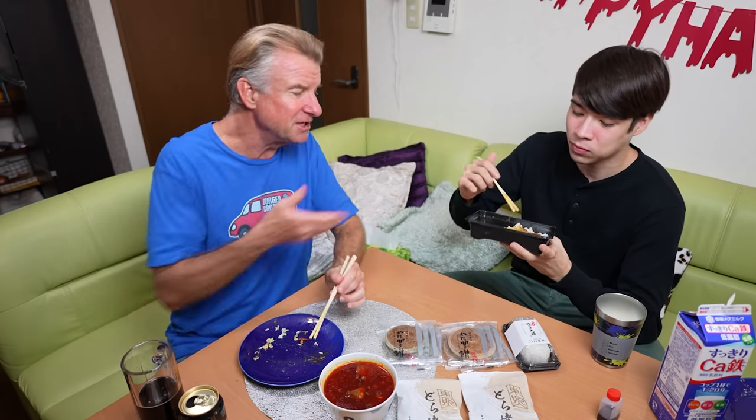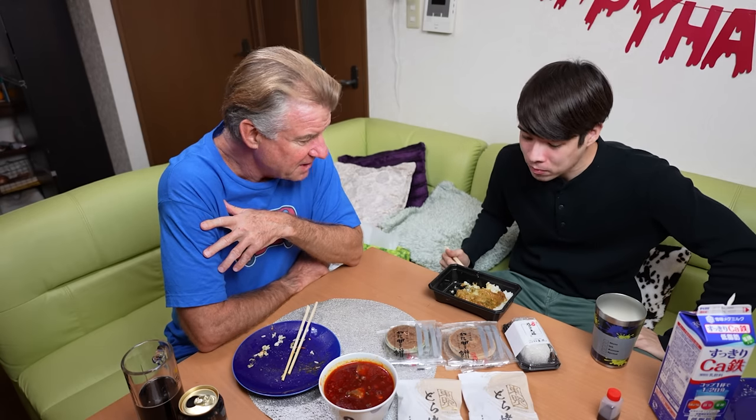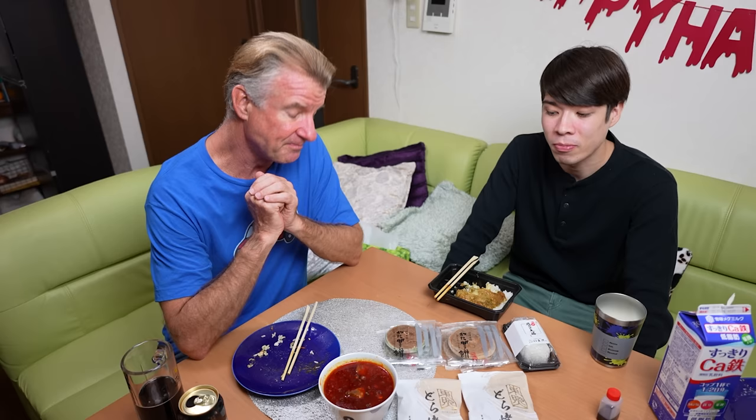Do you like Keema curry? I do. Some people don't because of the spiciness or the smell. It's good, right? Then I will take you to eat Indian food. I know a few places. There are a lot of Indian curry places in Japan. They're amazing. I think the reason there are so many is because curry is a big deal in Japan. Japanese curry is a big deal. I like the Indian type because it takes up the spice level. It's just different. Japanese curry is kind of a standard.